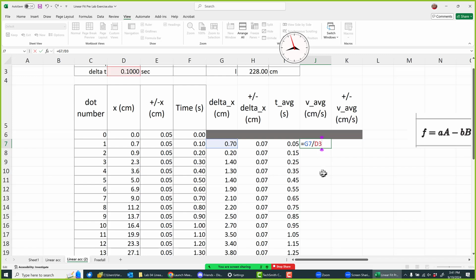So when you do it, let's do this again. Equals the box containing delta X divided by the box that has delta T. And now I want to add dollar signs. If I use my arrow keys right now, it'll shift to a different cell. So I have to click inside, and now I can move my arrow keys around. So dollar sign, because I want it to use the same delta T each time. And so that's 7 centimeters per second already, okay.